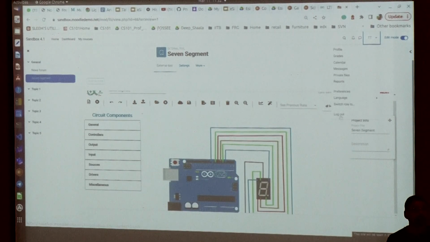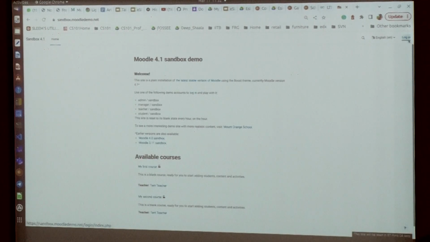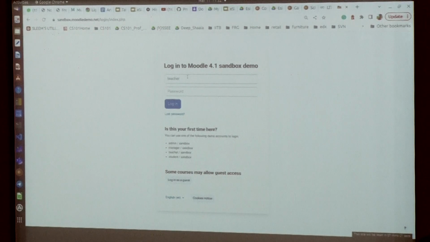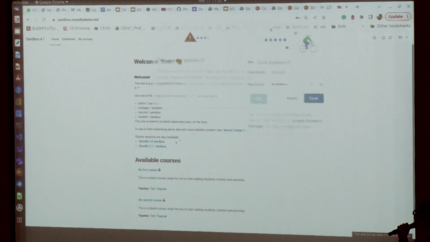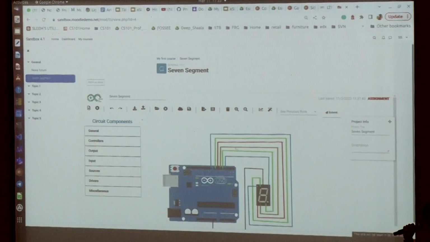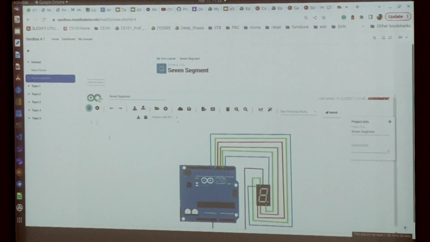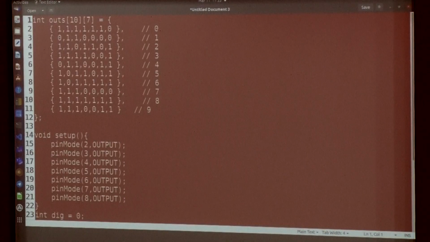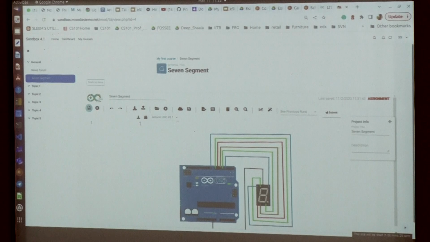Now I'm logging out as a teacher and logging in as a student. I'll go to the course and I can see that a teacher has created an assignment for me. There would be some description, of course. Now let's say I do not draw the wire. I go over here, the code is empty, so my task is to write the code and to draw a wire. Let me only write the code so that I get some partial mark, hopefully.